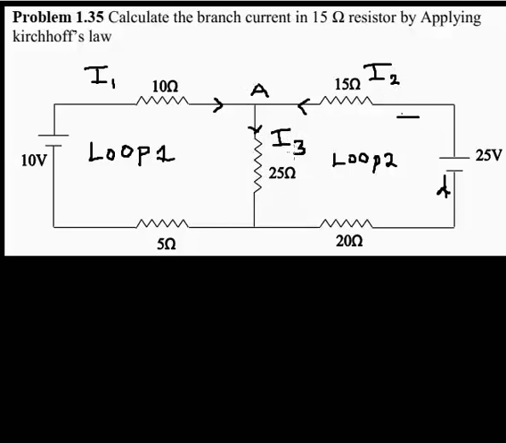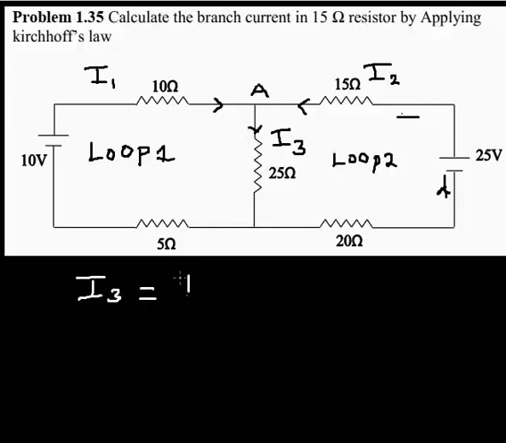So you discover that if I'm applying Kirchhoff's law, it will be different now. Why? Because the currents I1 and I2 are flowing into node A, while I3 is leaving the node. So according to Kirchhoff's law, I can simply say that I3 is equal to I1 plus I2. The sum of the currents entering a node is equal to the sum of the currents leaving the node. That's Kirchhoff's law, so let me just call it KCL.